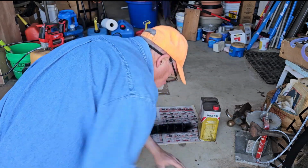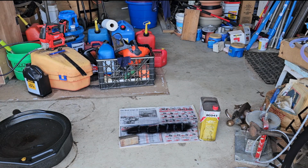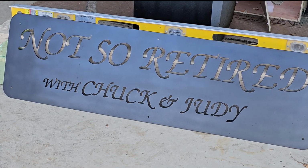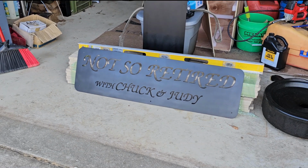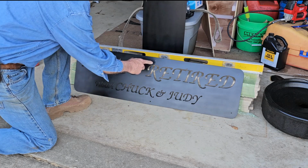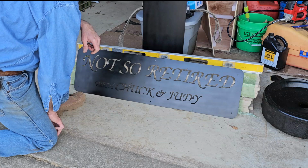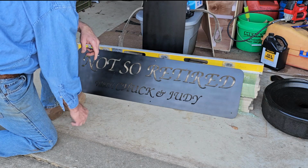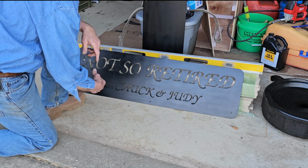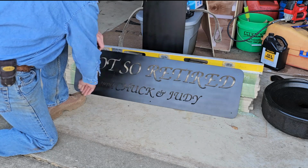So I was just debating on what kind of hardware to use here. There's 6 holes. I think what I'm probably going to do is get me a little countersink and countersink these holes so I can put a flathead countersunk screw in there. Either that or use some kind of Allen head cap screw, like a machine screw. They're black anyway, those would go good in here. But I'm thinking maybe the countersunk would be nice because it'd be a flush surface on the top.